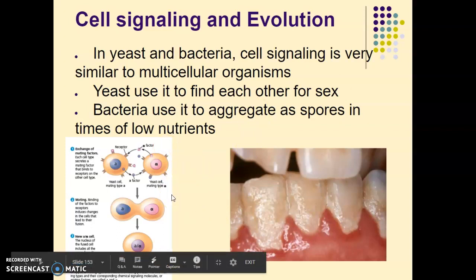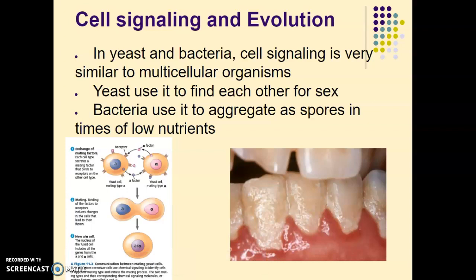Yeast is a unicellular fungus, and it reproduces sexually and chemically by emitting specific chemicals called factors. How they reproduce is that they'll usually exchange some genetics with each other. And in this diagram, yeast, unlike us, don't really have a gender per se. We don't have males and females and things like that. They just have a different mating type. So this would be the mating type A, and this is mating type alpha.